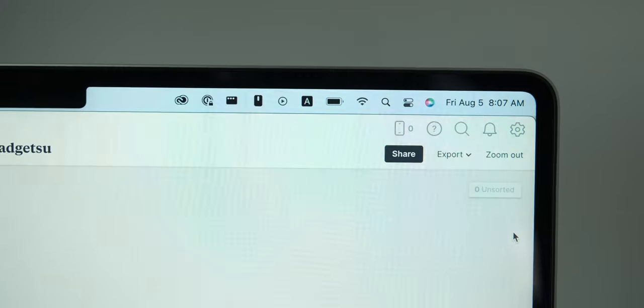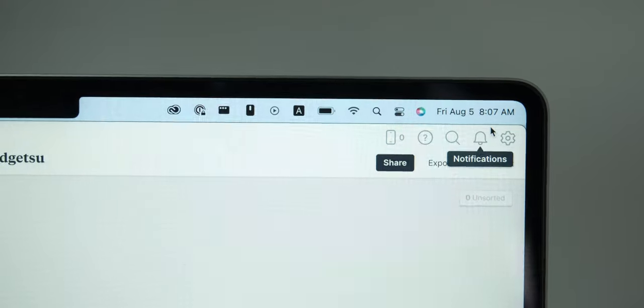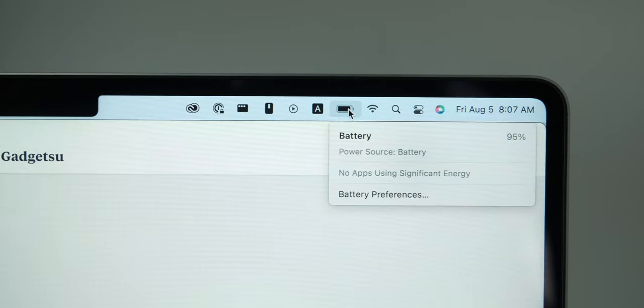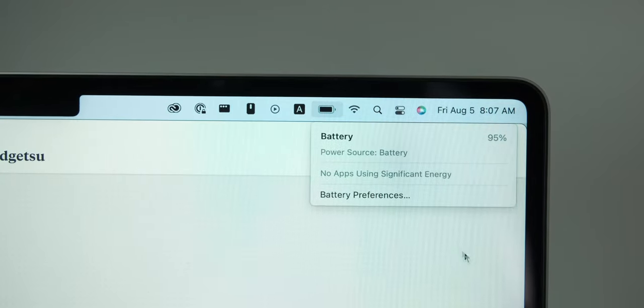I think I was decently productive and got quite a bit of work done, but it's 8 o'clock, which means the gym downstairs is open and it's time to get our early morning workout. Let's do a quick little battery check though. So it's 8:07 in the morning right now, which means I've used the laptop for like an hour and a half now, and taking a look at the battery life, it's still at 95%, which is actually really good. But anyways, let's go.